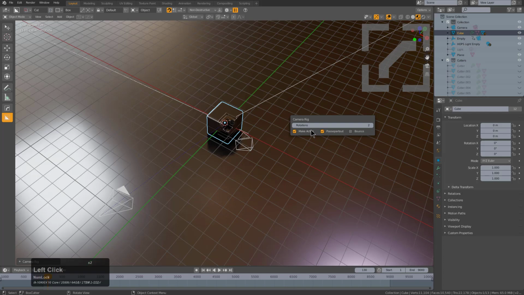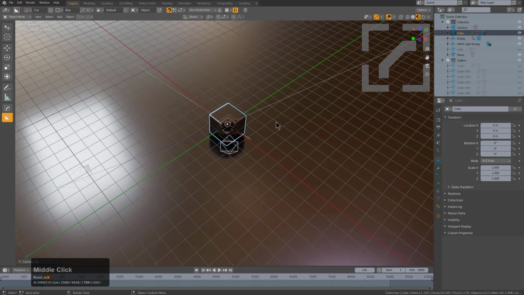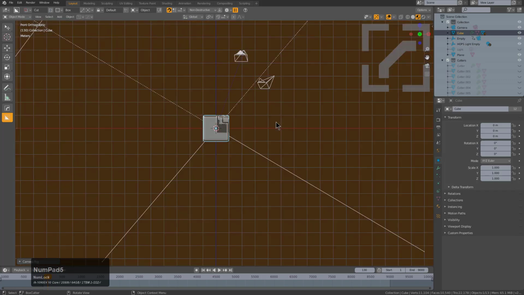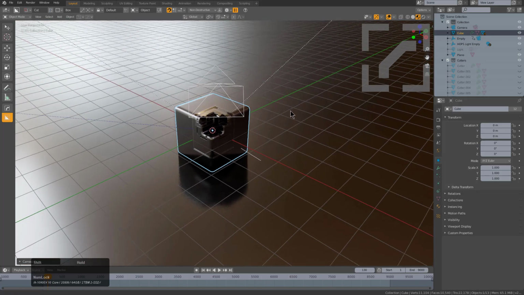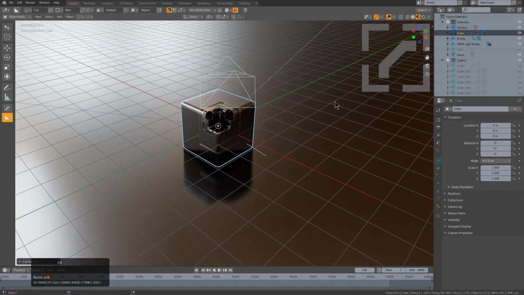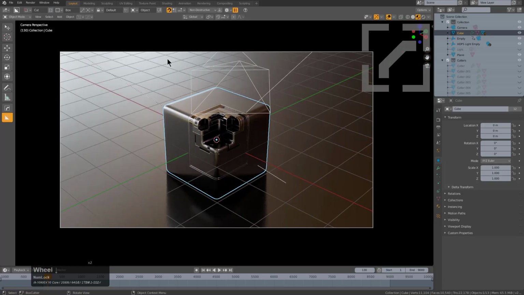We can also choose if we want it to be the active camera or if we want the actual active camera to remain active. And that's good just in case you ever want to change between shots or anything like that. But for me personally, I always make it the active camera. The next thing I like to do after adding the camera is really setting up that first frame. So for me personally, I like to just get a good vantage view and then just press Control Alt Numpad 0 in order to set the camera to that particular view.